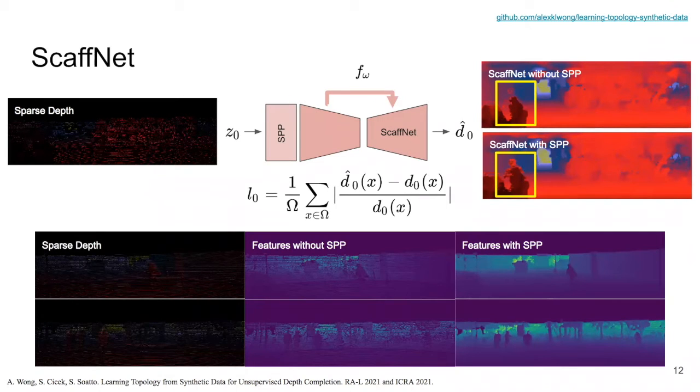Moreover, in the bottom panel, we demonstrate the effects of SPP on densifying sparse inputs while retaining the fine-grained details of the scene. In the middle, we have again the features outputted by the first convolutional block. And on the right, we have the features outputted by SPP to be fed into the rest of the encoder-decoder structure. And as we can see, the feature maps produced by SPP are much denser even before reaching the rest of the network. But because the estimated topology is only informed by a sparse point cloud, if there are very few points or no points at all, then we can expect the performance of ScaffNet to degrade.